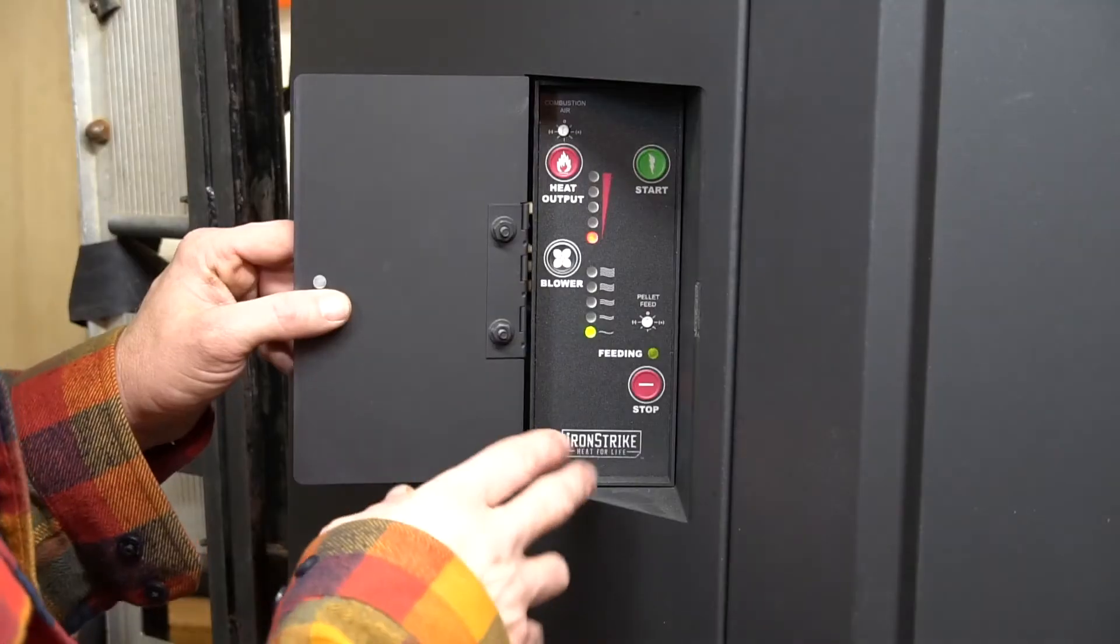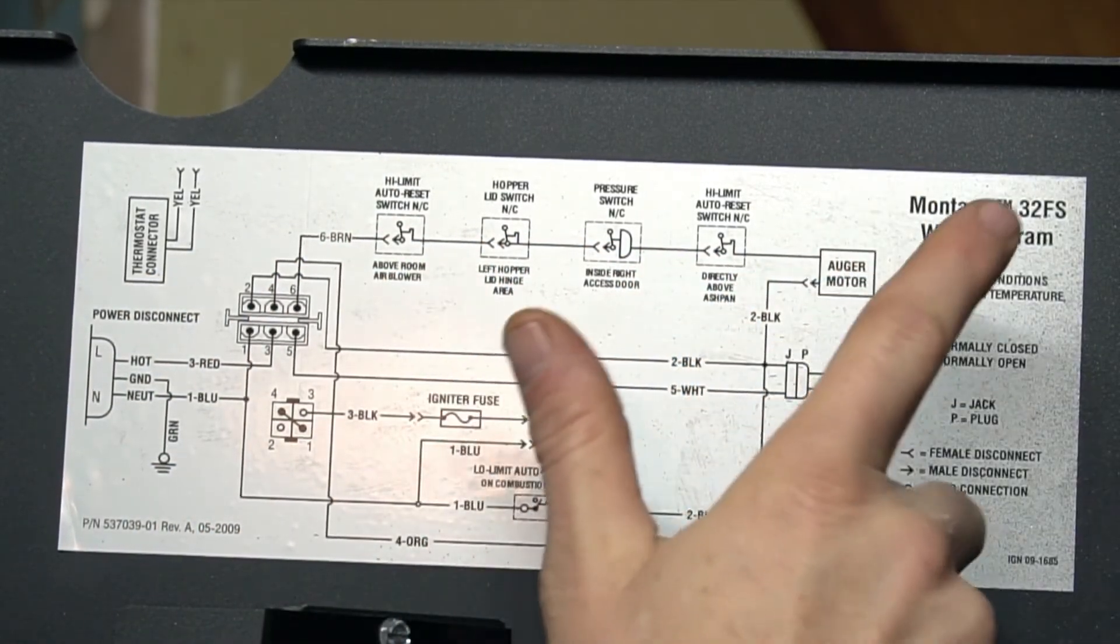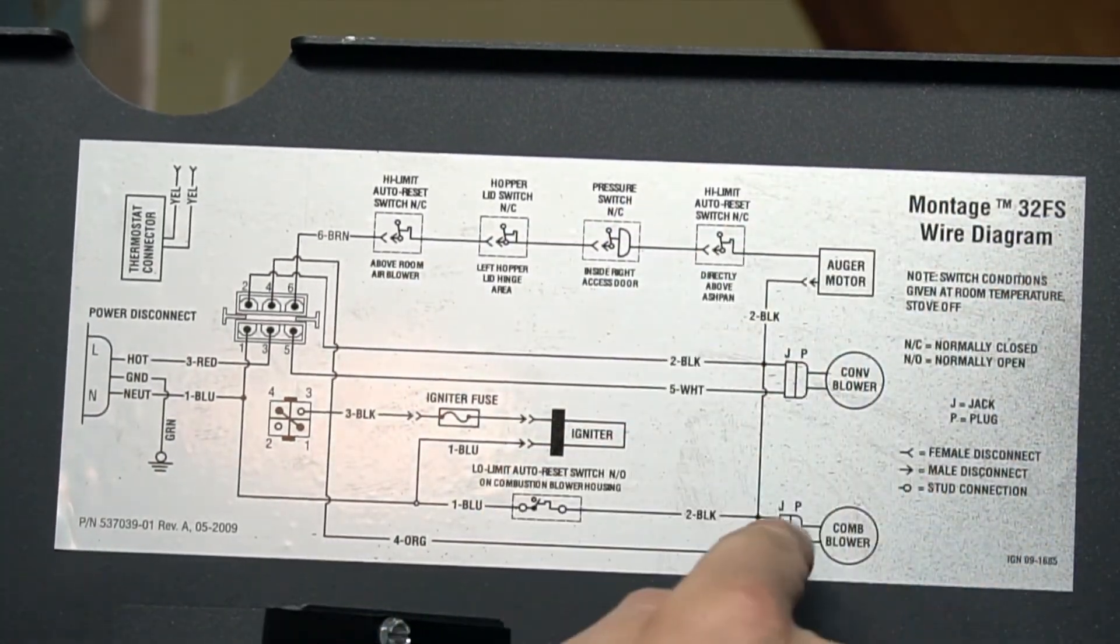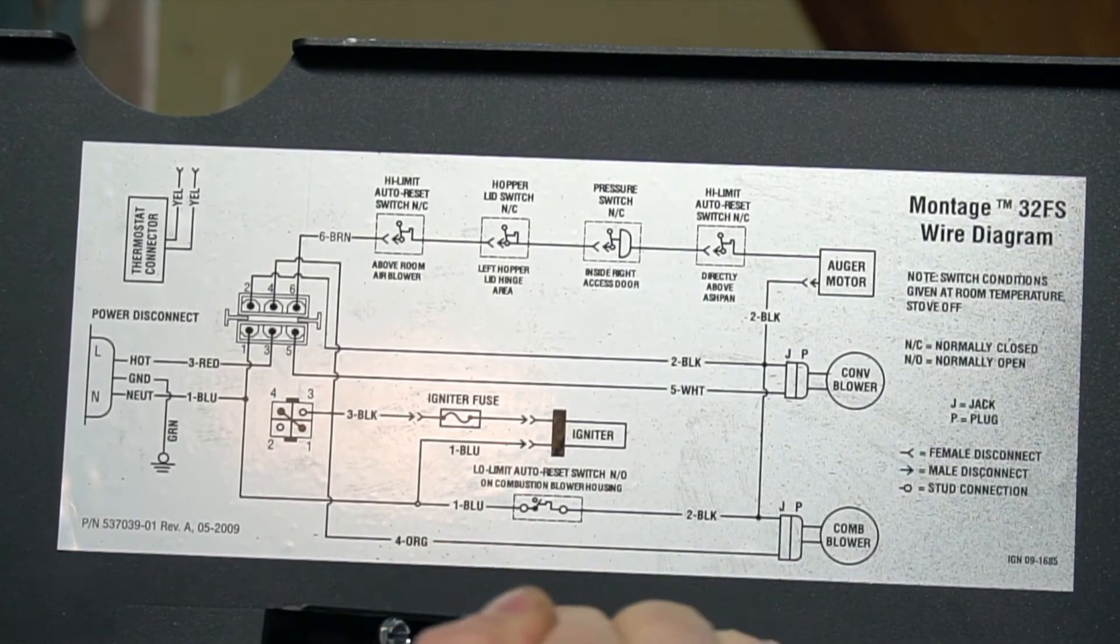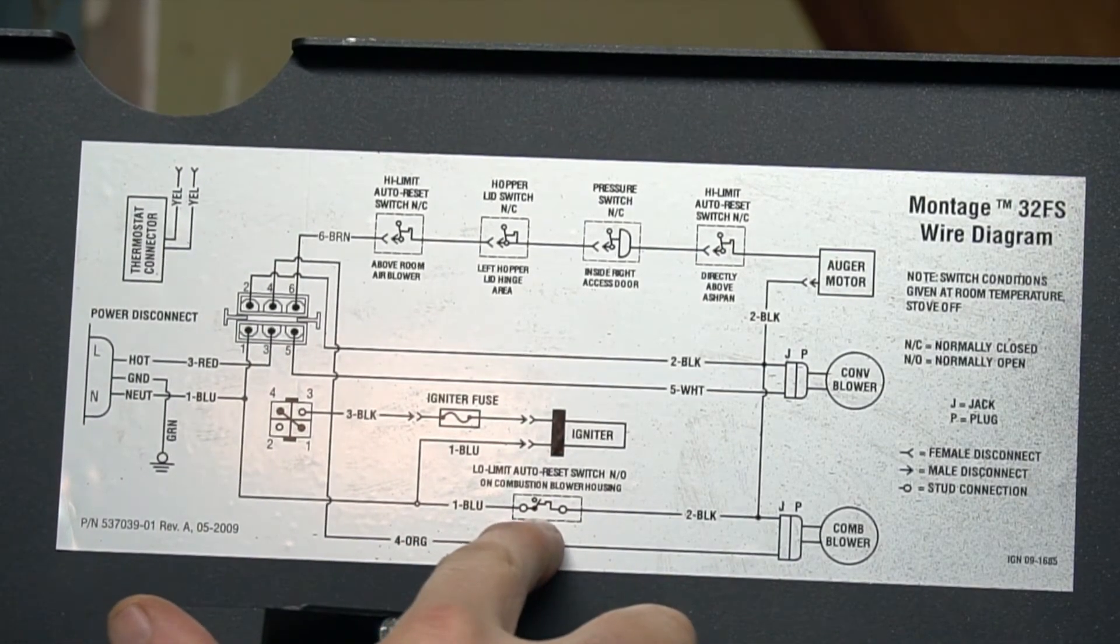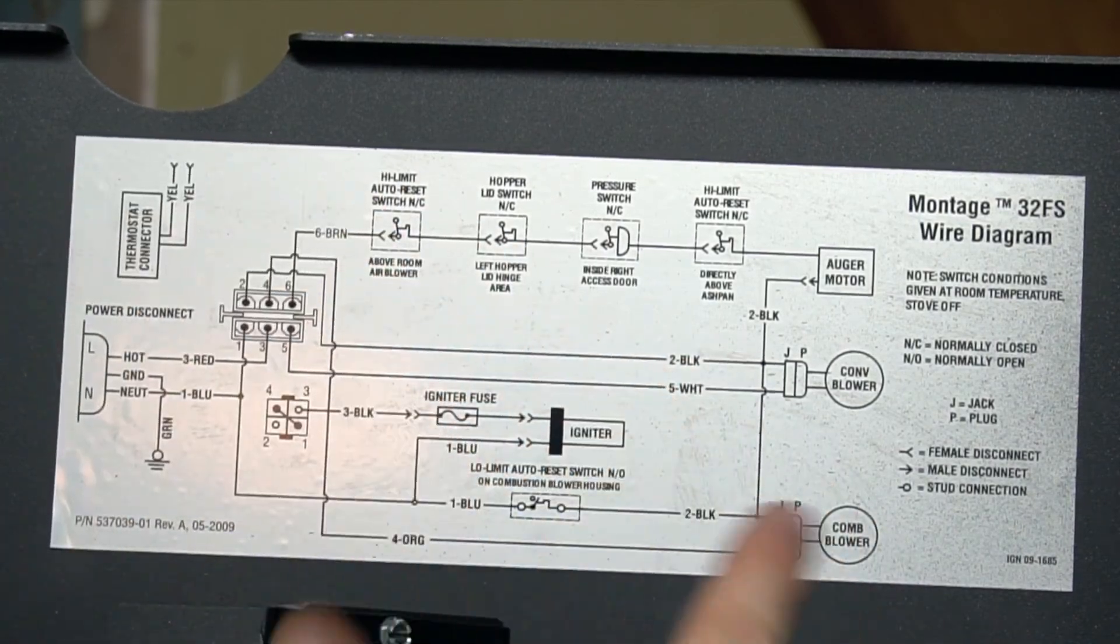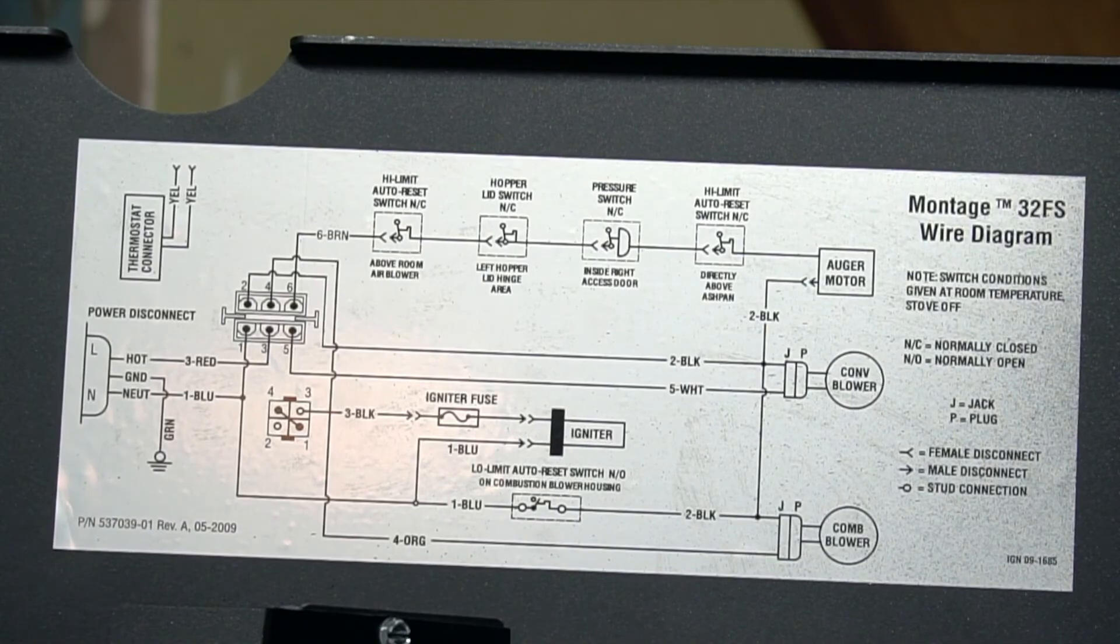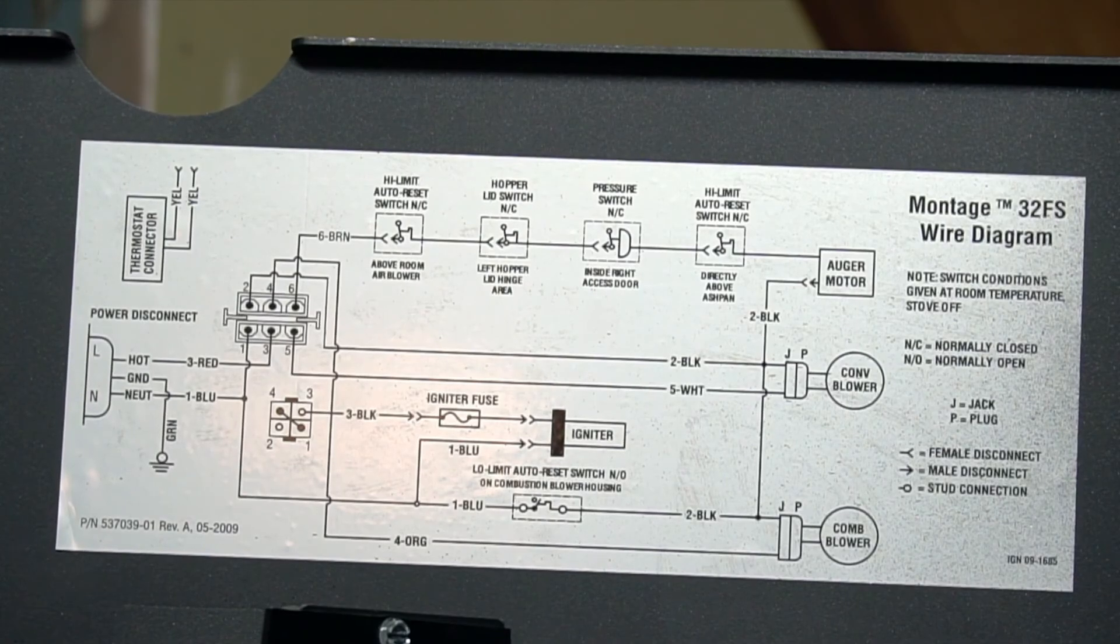And then when you shut the stove off, you're basically going to be shutting off the circuit that flows through all of the sensors. Your feed motor is not going to get any fuel, the fire is going to go out. And when the fire goes out and the temperature drops 20 degrees below 140, which is 120 degrees, this low limit is going to switch open again. And at that point in time, there's going to be no return circuit back to the board and the stove is going to turn itself off. And that's basically how this whole stove works.